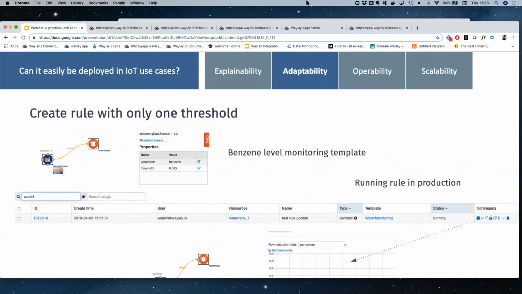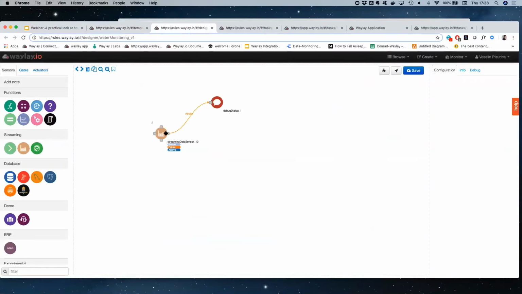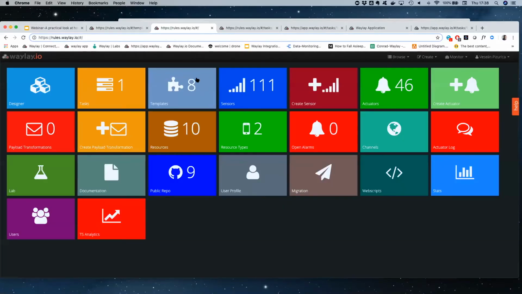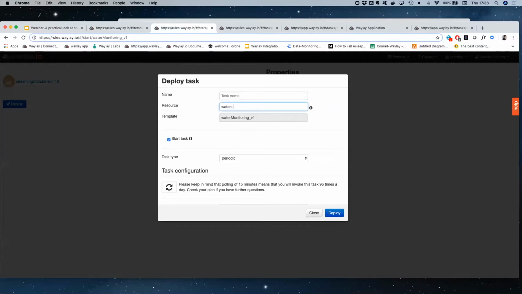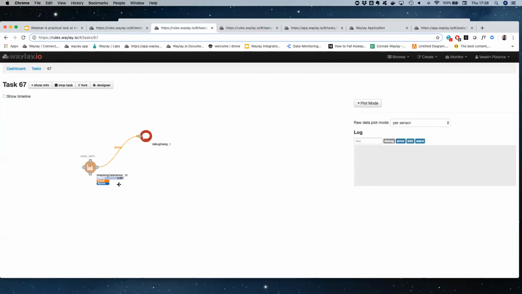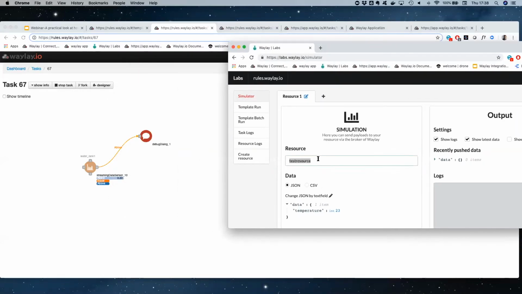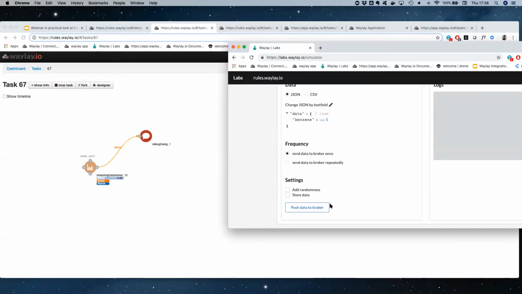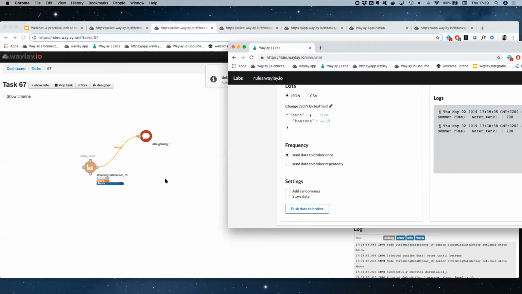So what I'm going to do now is explain how this can happen in practice. I will take, for instance, a template that checks that benzene is below 10. I'm going to create a water tank template, or rule loop, based on this. Let me just run that for, let's say, water tank 1. I will need it later, so I'll remember that. So here you see I have deployed a rule. We have the water tank and we have benzene, and let's put it to 5. Pushing data, we are below the threshold. If we push, let's say, 15, there we go. We see that we are above the threshold, so we have an alarm.